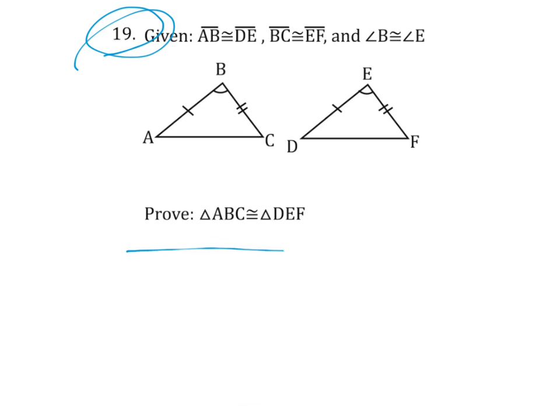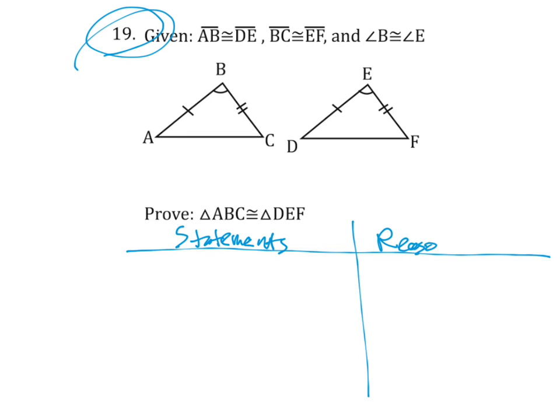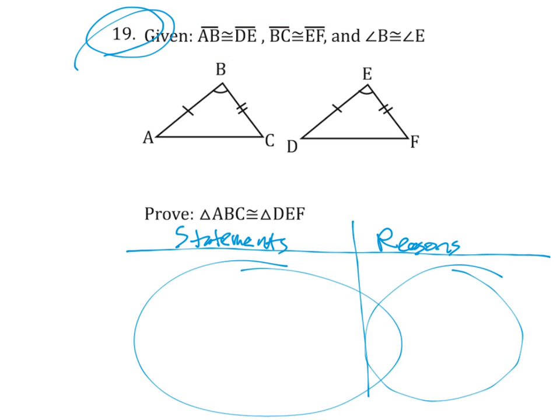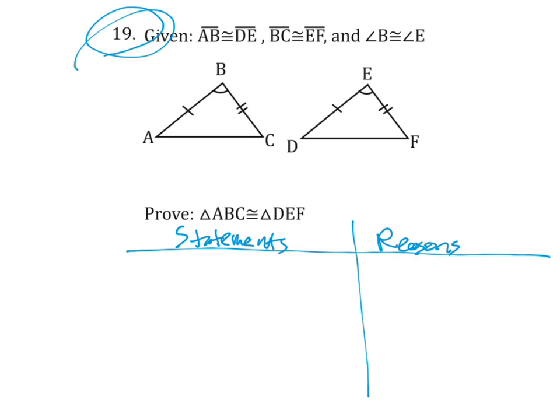And so what you're going to do is you're going to draw your T-chart, and yes, you need to do it yourself. And over here we got some statements, and on the right side we got some reasons. And yeah, you need to complete the proof. So I would like for you to pause the video now and take a moment to complete this proof. It has your givens up here, and you can use those in your proof. You got statements, the reasons, largely givens, and see if you can write out the whole thing. So pause and do that.